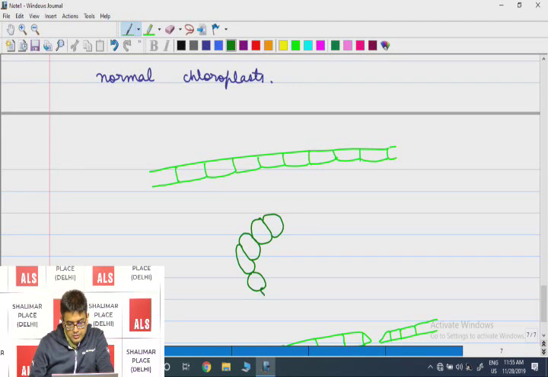So these are the inner type of cells. Bundle sheath cells are these kind of cells, and you will draw them like this. These are the bundle sheath cells, and in between them you can draw a little bit of xylem and phloem. So xylem, I am drawing it like this. This is just present outside the vascular bundle.